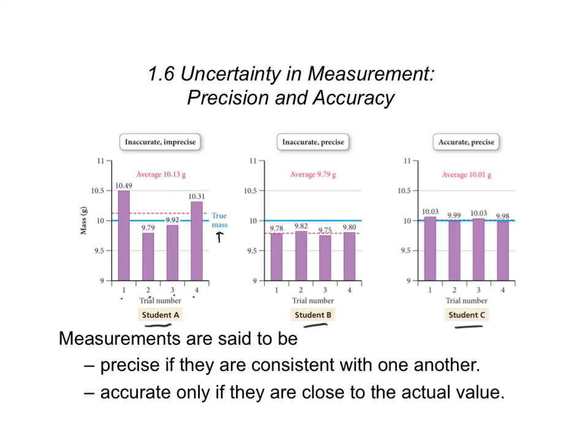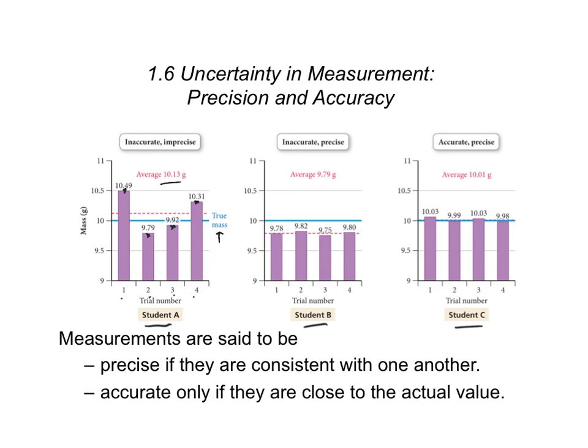So when you look at student A, how precise is student A? All right, so notice that we have the first measurement way up here, second measurement is way down here, third is here, and then fourth we go way back up again, right? So how precise is that? How closely are those measurements with respect to one another? They're not very close, right? So student A is imprecise. Their measurements are all over the place, okay? What about accuracy? So the average here is 10.13, but we know that the true mass is 10 grams. How accurate have they been? Ideally, this isn't very good, right? If it's 10 grams, it's not that much of a mass, so this guy is also very inaccurate, right? Because the average deviates fairly significantly from the true value, okay?